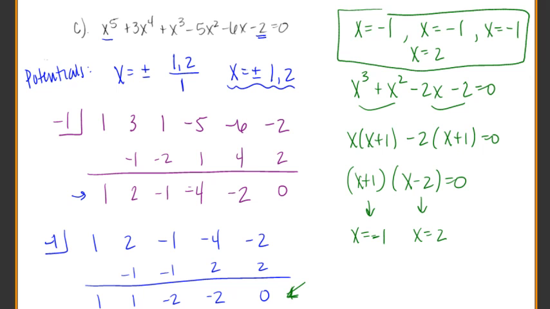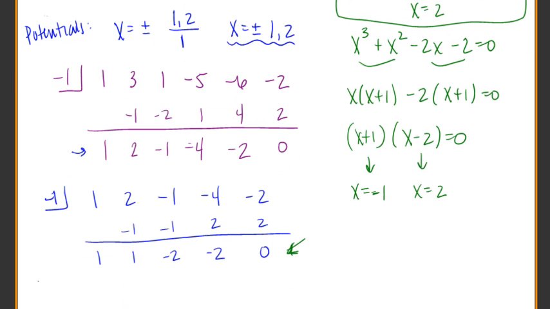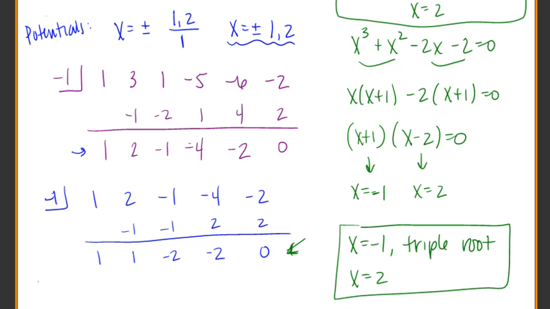So you could either write it like that, or, if I come down here, let me write it like this. You can say x equals -1, and you can say it's a triple root because it happened 3 times, and then you can say x equals 2 as just a single root. Okay, so definitely something to look towards. And if you went back up in your notes, what it tells us is that if a root ever happens an odd number of times, the graph will definitely cross through it. So at x equals -1, the graph is crossing, and at x equals 2, since 1 is an odd number, technically you could also consider that crossing straight through as well.